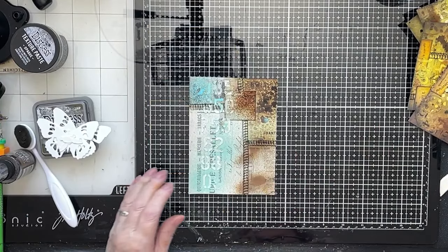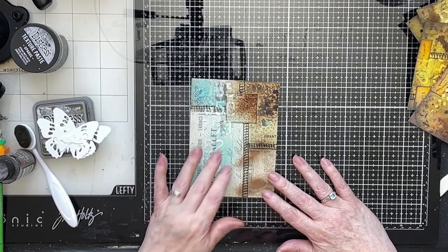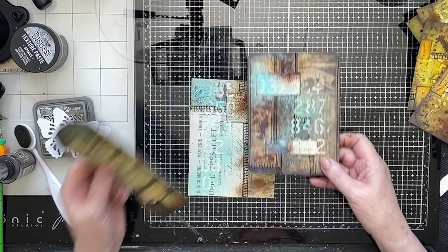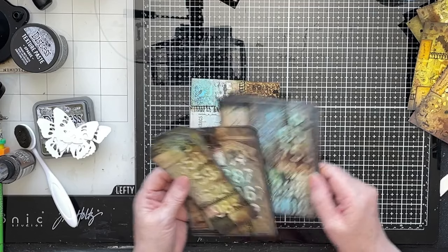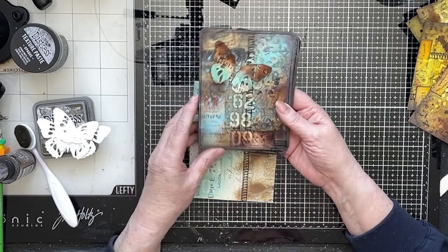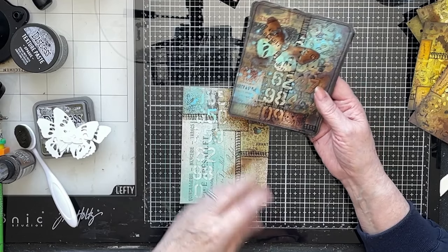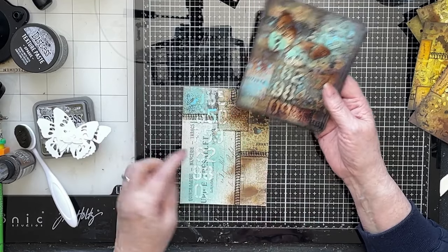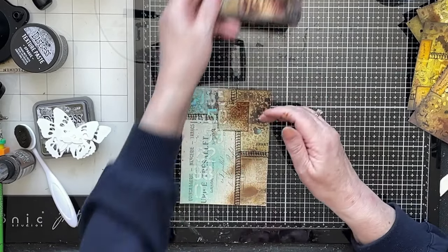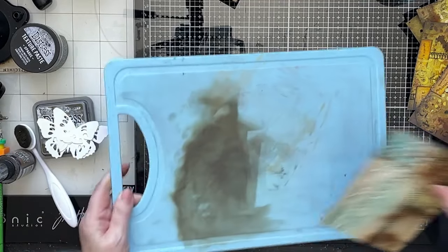So, we've got everything dry and ready to work on. This is the one journaling card to go with the other four that I made yesterday. These four, one of which has got a butterfly on, but I'm not sure which one. Bottom one, that one. And you can see this isn't quite as dark as that. It does need inking around, but it's just not quite as dark. And maybe that's because the paper I've used is lighter. Maybe I just didn't spray so much on. It doesn't matter. They don't all have to be exact carbon copies. That's the whole idea of doing things yourself.